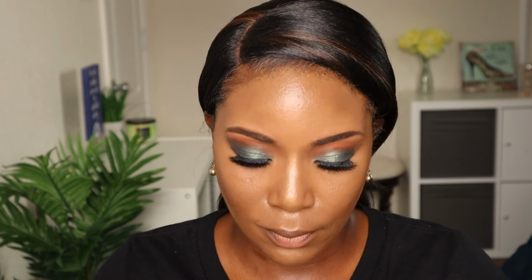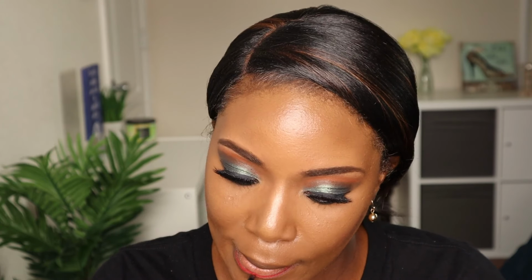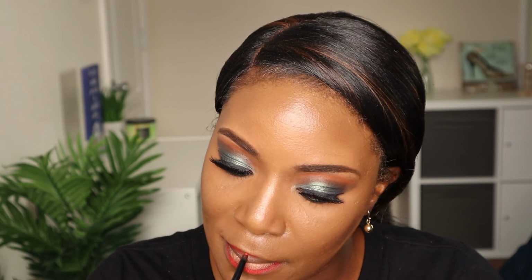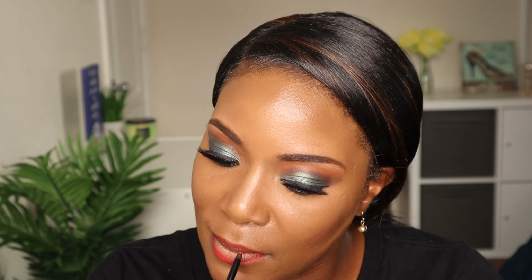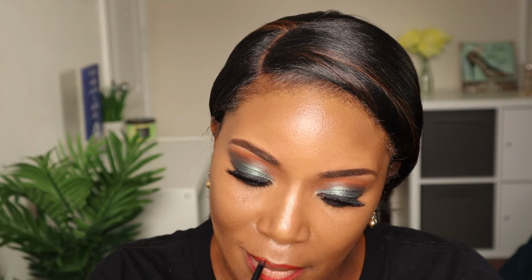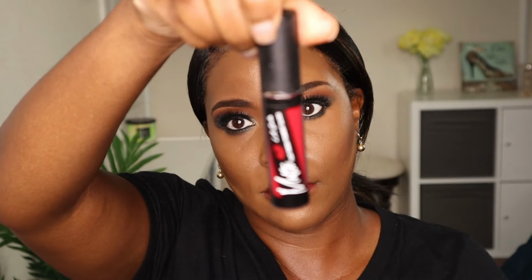Now I'm going to apply my lip liner, and I'm using a lip liner from Avon in the color red. So I'm going to line my lips, and then I'm going to place the lip gloss, and I'm using LA Girl Matte Lip Gloss. Well, it's actually a matte lipstick. The LA Girl lipstick is a flat finish pigment gloss, and I will be using the color, let me see if I can find the color. It's called Frisky. It is a deep red color, and it's very beautiful. If you're looking for that bold pop of red, this is LA Girl Gloss in the color Frisky. And it's a matte finish.